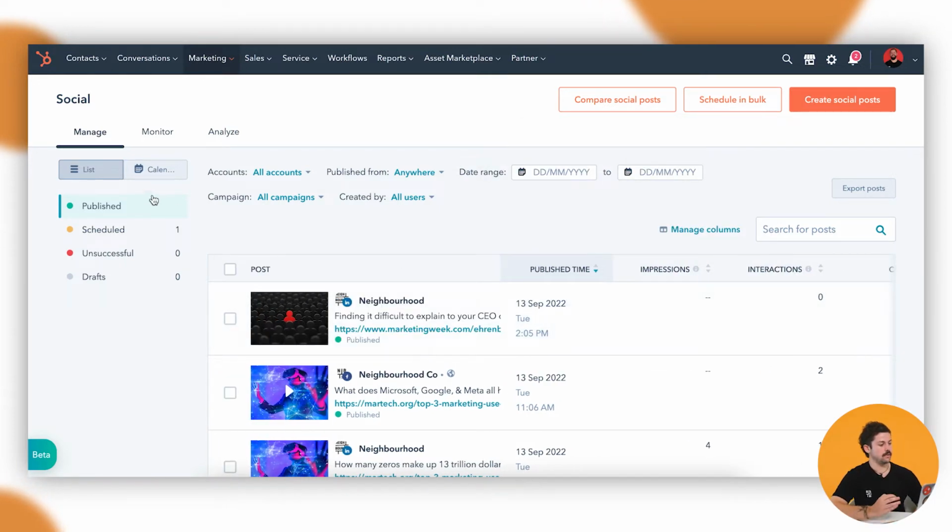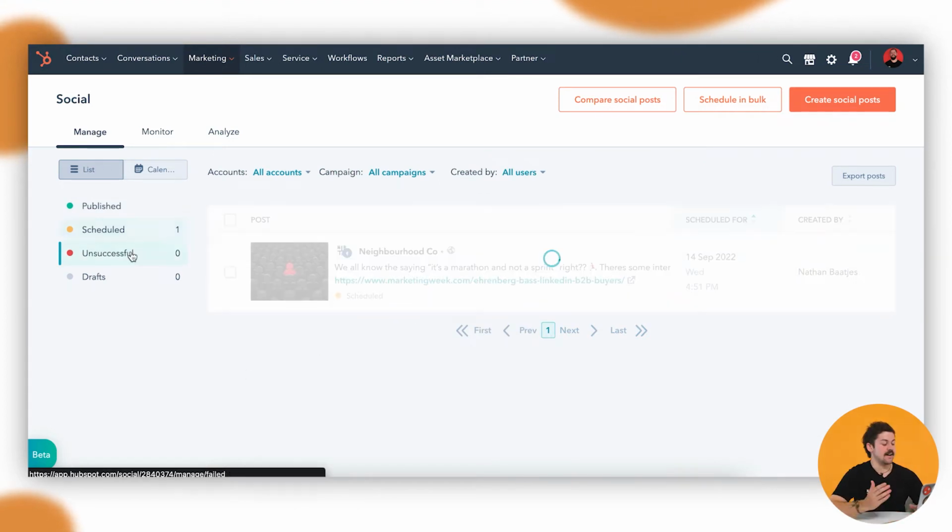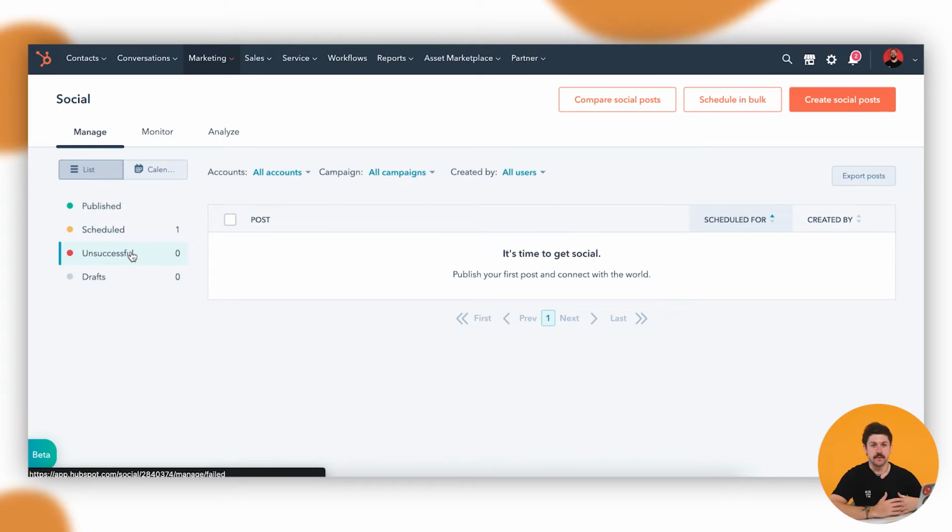view. Currently we're under published, so this is all the posts that we've just published as Neighbourhood, but we can also look at what's in the pipeline. Potentially it's a post that we've just scheduled today to go out for another day. Hit scheduled, and from what we can see, we do have one lined up there and it's scheduled date. Under unsuccessful, this is essentially where all your posts will live, that true to its name, were not successful to post, and you can view all of them here.